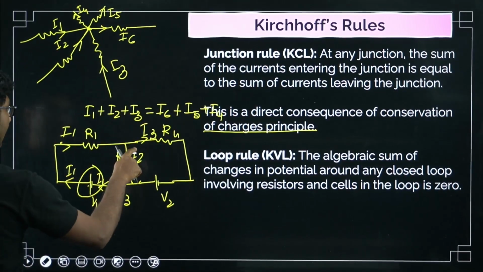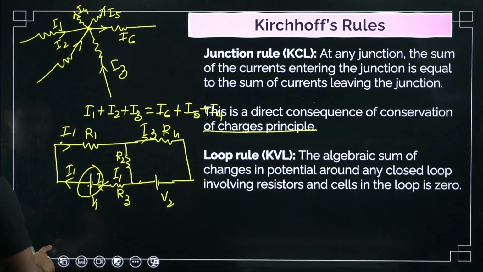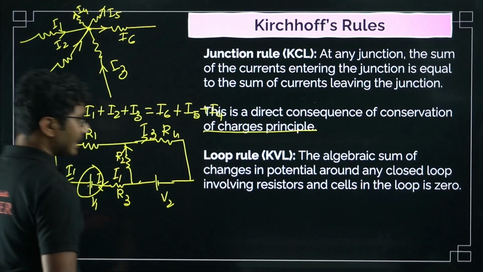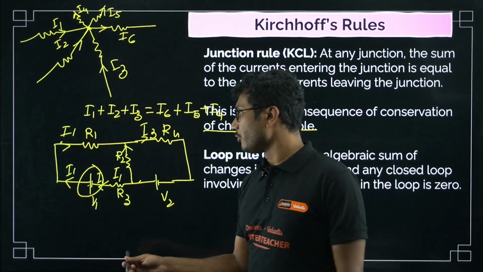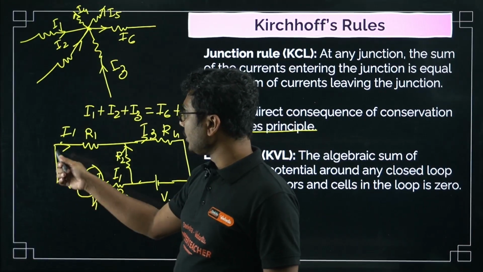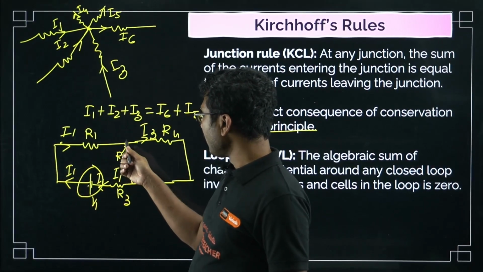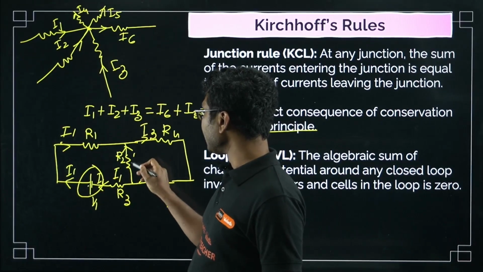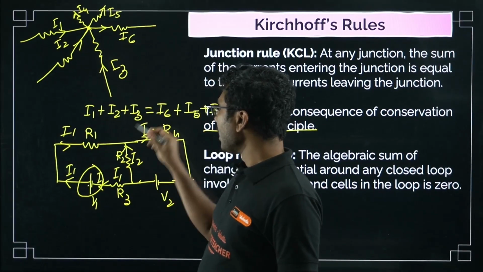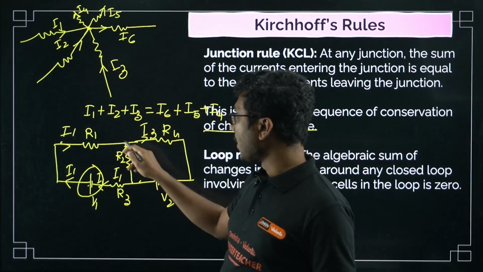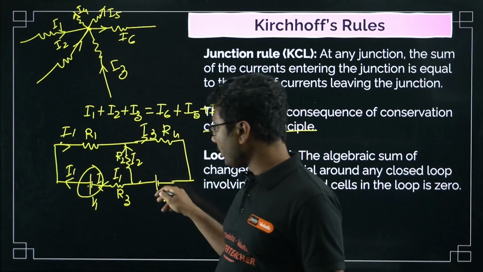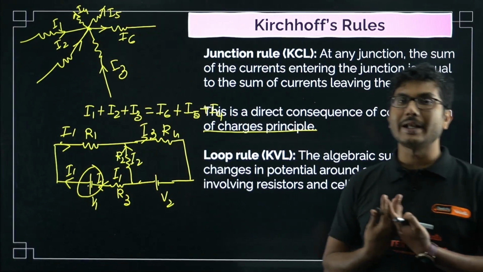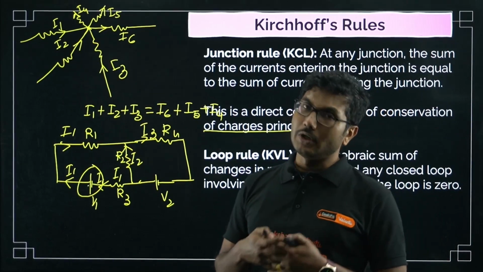the direction for I2 is given in the opposite direction. So in that case, when you apply Kirchhoff's voltage law, you start here, you are going in the direction of current, but suddenly this is coming in the opposite direction. So what you have to do in that case is say I1 R1 minus I2 R2 plus I1 R3. So if you are going in the direction of current, then voltage drops will be positive.